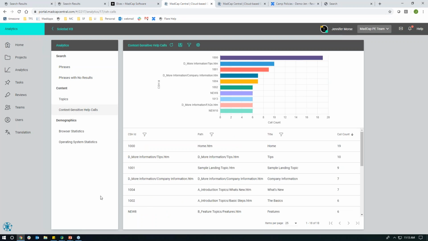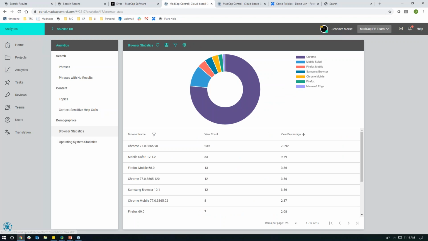If you're taking your output from Flare and you're attaching it to an application, this is showing us those calls that are being made from the application. What topics are being called? So we can help determine here, where in the application are my readers getting stuck? Maybe this isn't a documentation problem. Maybe this is a UX problem. Everybody's getting stuck and they're calling this particular topic here. What's going on in this part of the interface? Can we make the UI better? Can we make the training better? Can we make the help better based on this information?